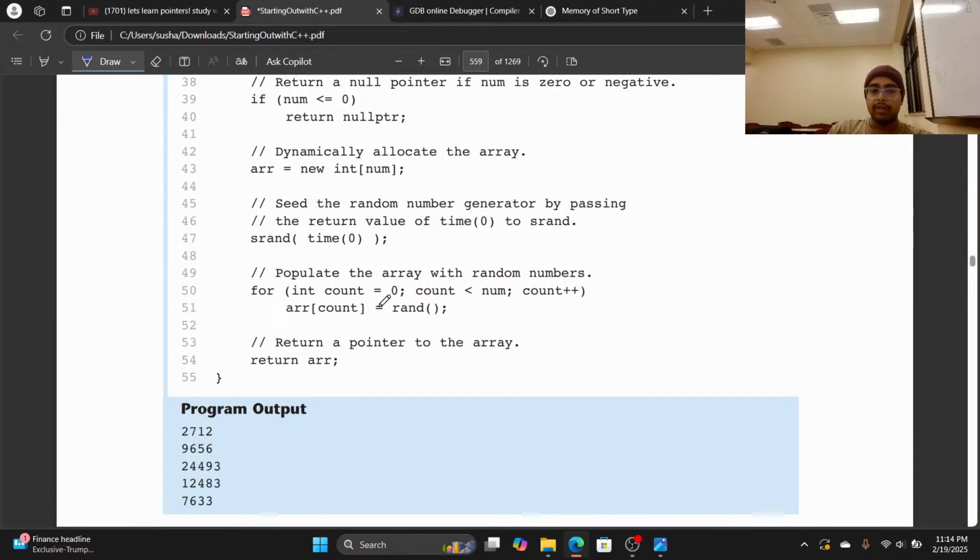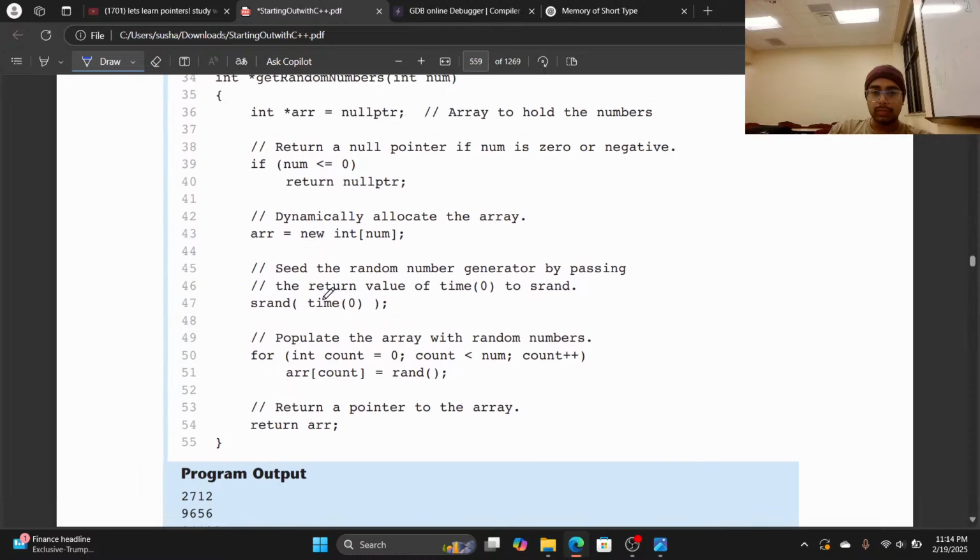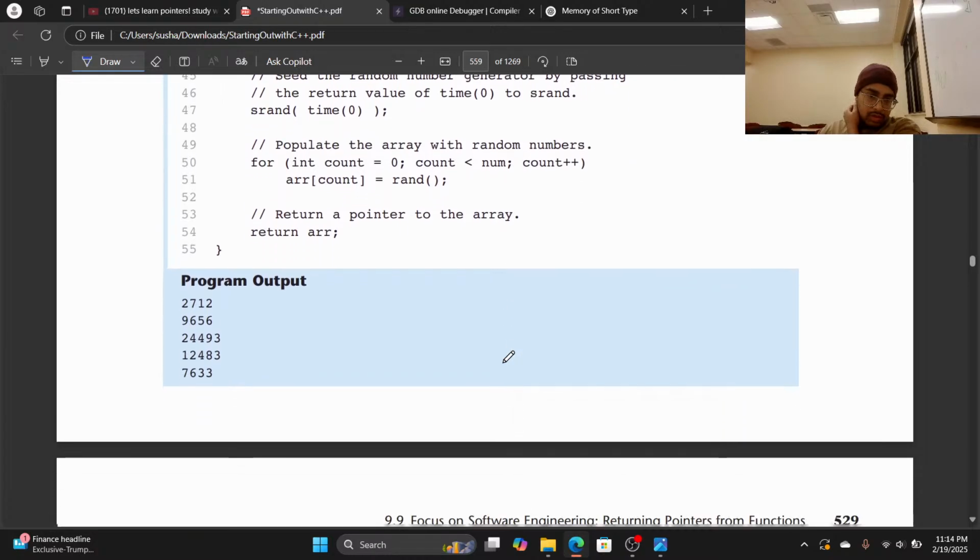Oh, okay. So we are going to populate, or manipulate, the array with random numbers. For int count equals zero, count plus plus. Okay.